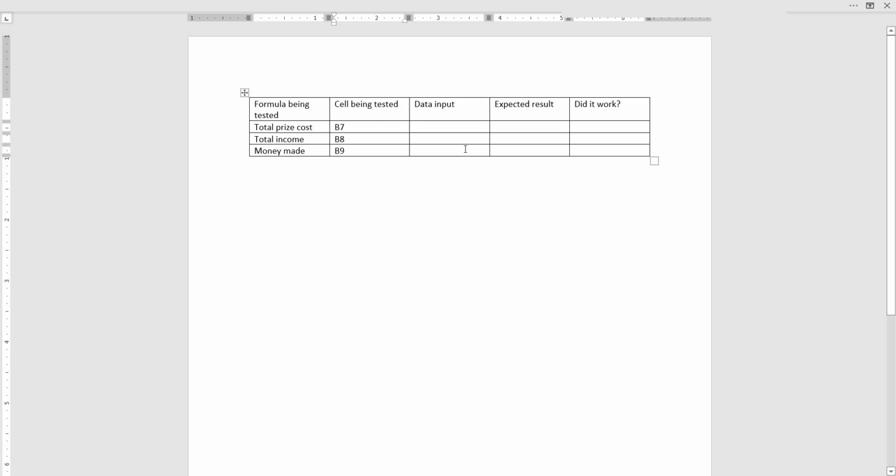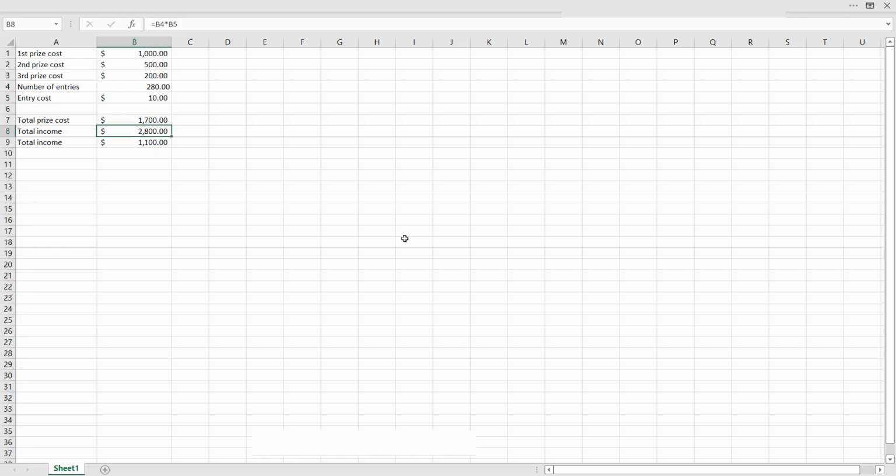Now let's fill the next one, which is the data input. For the data input, we have to check the formulas one by one. We put the cell reference of all the data that we have in the formula, as well as the values that will be calculated. So for the first formula, we have equals B1 plus B2 plus B3.